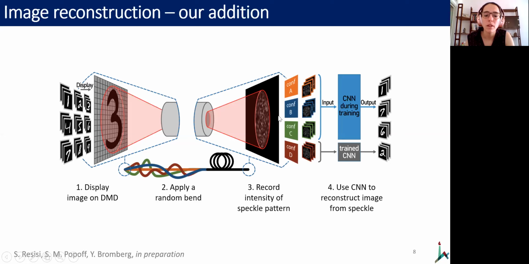We use some of these pairs to train a neural network and others, which originate from different input images and different configurations, to test the fidelity of the reconstruction we get. We don't give the network any indication as to the configurations the speckle originated from.